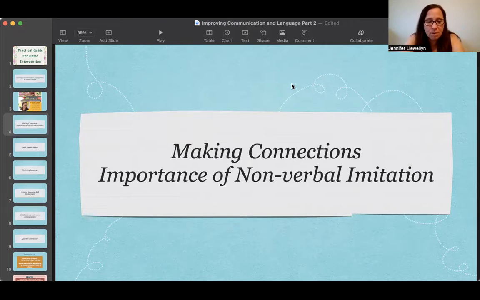You can also use hand over hand and physical assistance to do nonverbal imitation and complete tasks, and to show them how to use toys correctly. If they have a puzzle in front of them and they're just picking up the pieces and looking at them, but not actually doing the puzzle, you can take their hand in your hand and help them put the pieces where they go to complete the puzzle, and talk to them about the puzzle while you're doing it. That is how we can start building those connections.